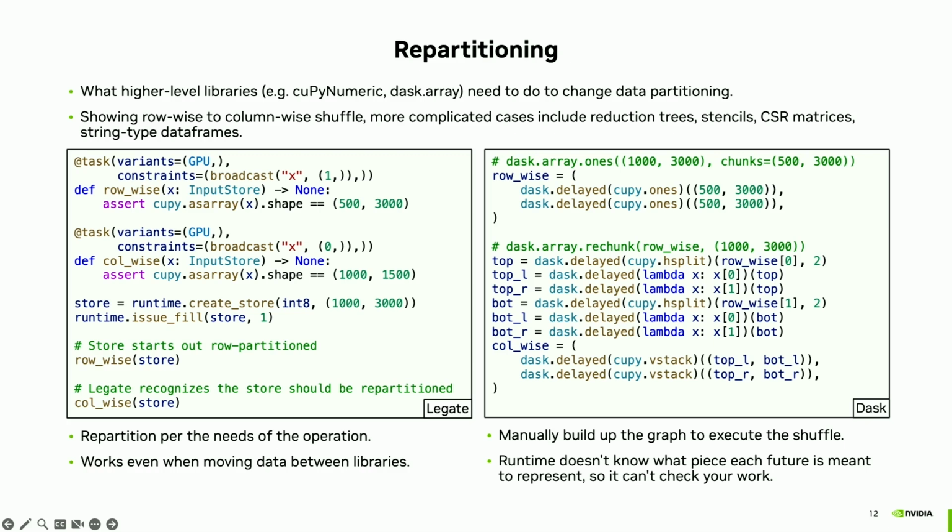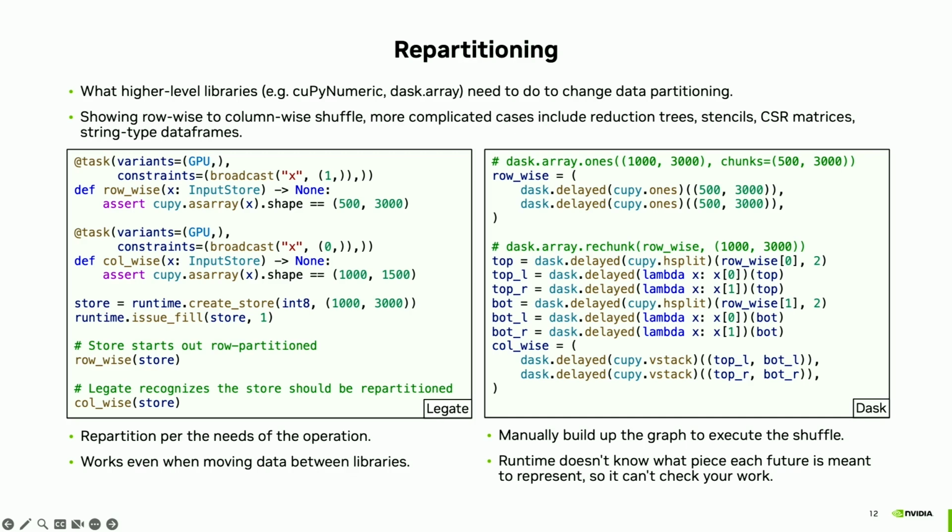And speaking of repartitioning, that's also one of the outcomes of having the white box versus black box data abstraction model. Often you would need to move data around to fit the needs of the next operation. This is what a higher-level collection library like cuPyNumeric or Dask array would normally do. If you use those, then you don't need to worry about this problem. This is more about what the implementer of these libraries needs to do.